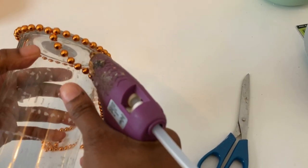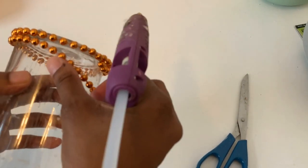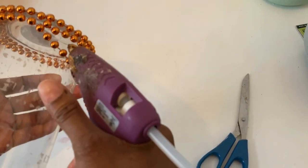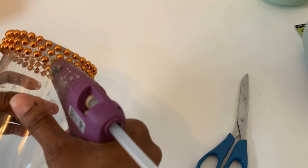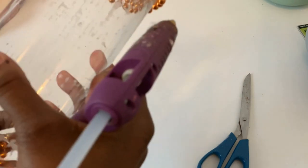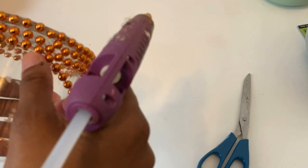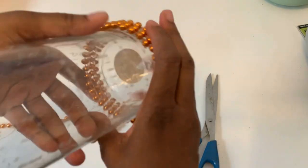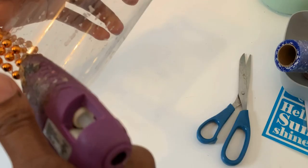And once you get to the end and everything lines up, I just started a new row. So I just went right on top. You can cut it and go individually, but this way worked out just fine. And I just kept doing that till I was done. I did about 3 rows for this. And then if you do run out before you are done, it's real easy. You'll just start another one. So you'll just put some glue and just butt up the 2 beads together and just continue on with what you're doing. You can snip it when you're done, and that's really it.